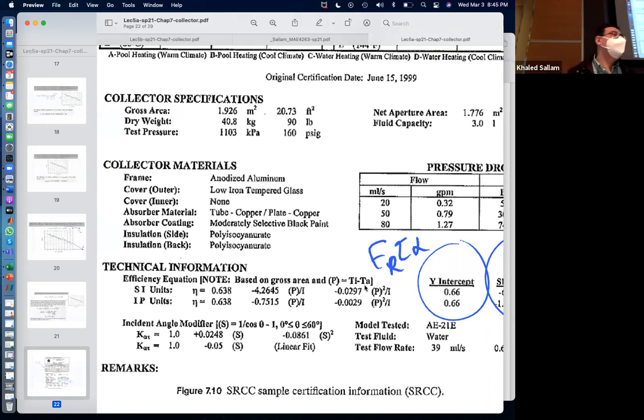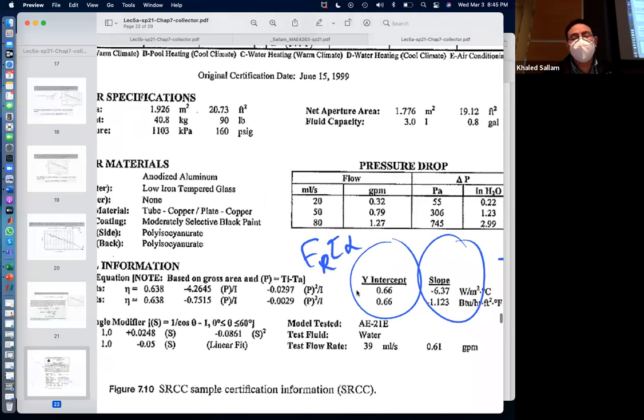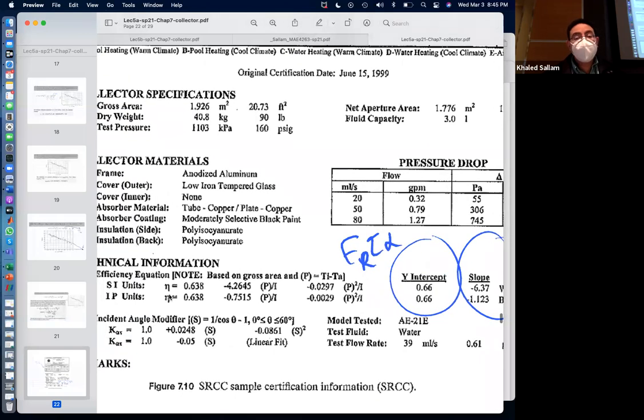And that is your free homework problem question for today. Although it's a really small number, look at this, minus 0.02, the temperature difference is squared. So at really big temperature differences, that term will make a difference. But when the delta T is small, you can forget about it and say, well, I'm happy with this. And notice how it's 0.638, but this one is 0.66.